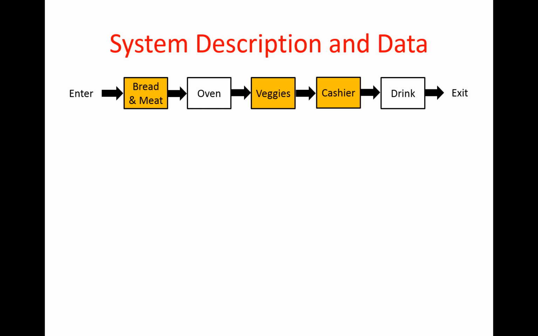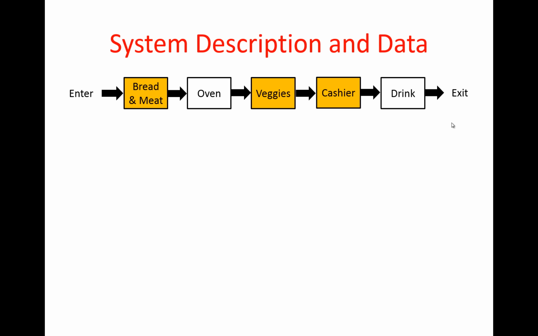So in this video and the next video in this lab, we're going to talk about working with model data using Simio tables and also external data sources. And we're going to talk about these topics in the context of the familiar subway example that we have seen a couple of times in the previous video labs.